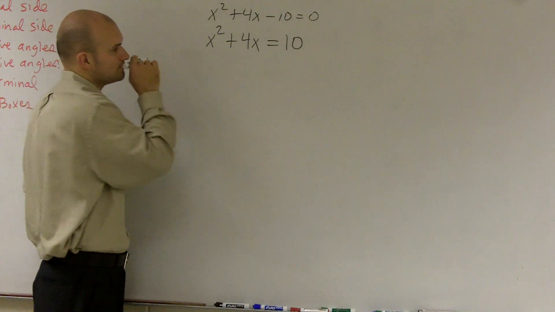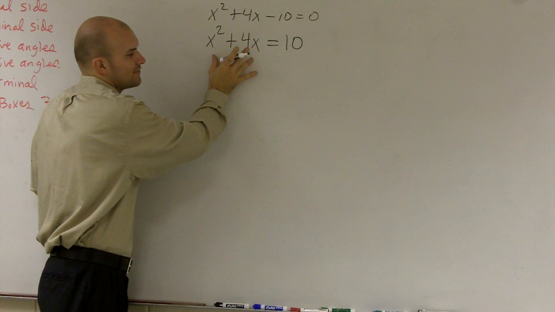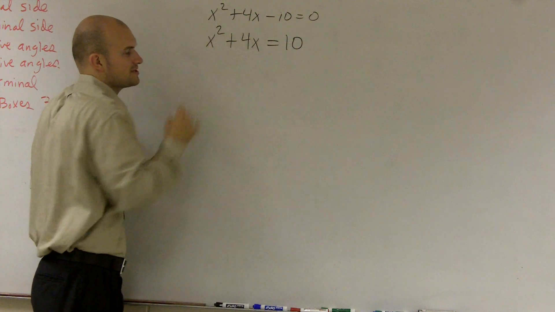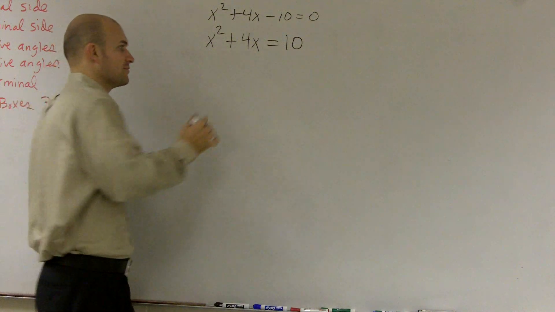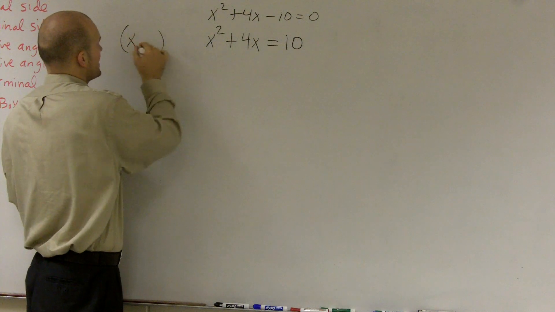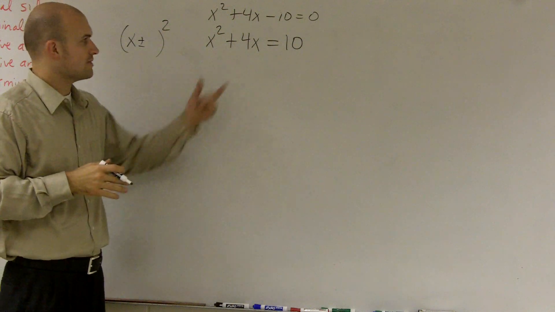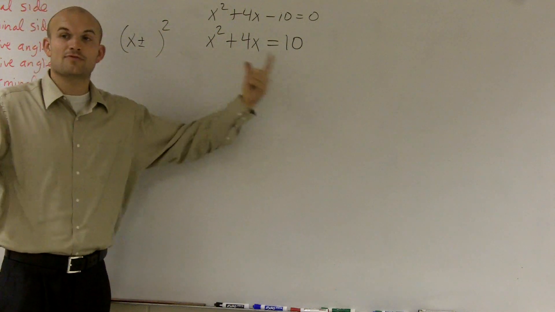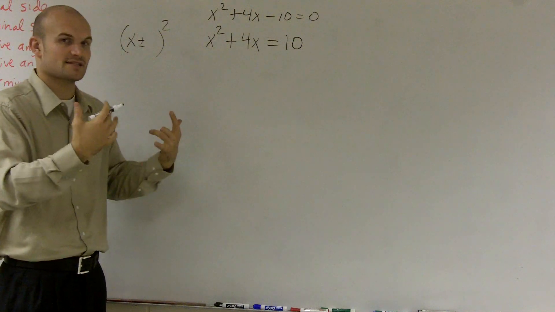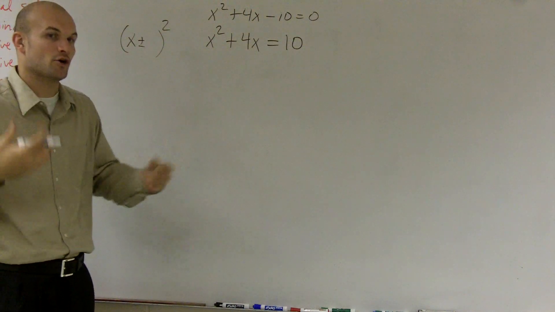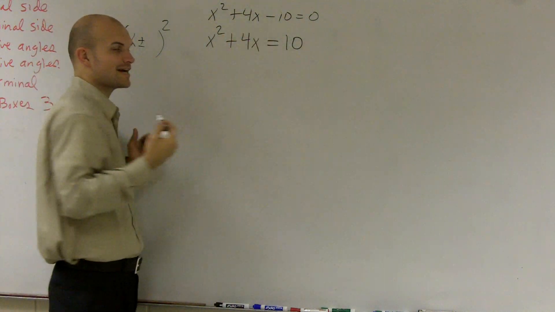When you have your first two terms — I have x squared plus 4x — our goal is to get this to be a binomial squared, meaning we're going to have something like x plus or minus a number, all squared. Right now we only have two terms; we need to create a third term. Because a binomial times a binomial gives us a perfect square trinomial, which means it multiplies out to have three terms. So I need to find out what is this extra term we're going to add.